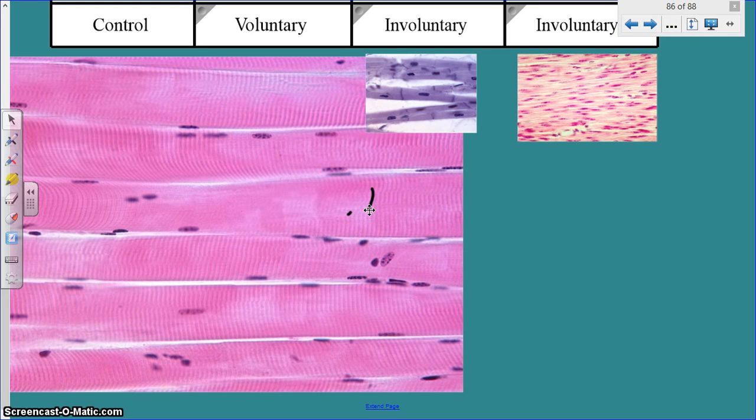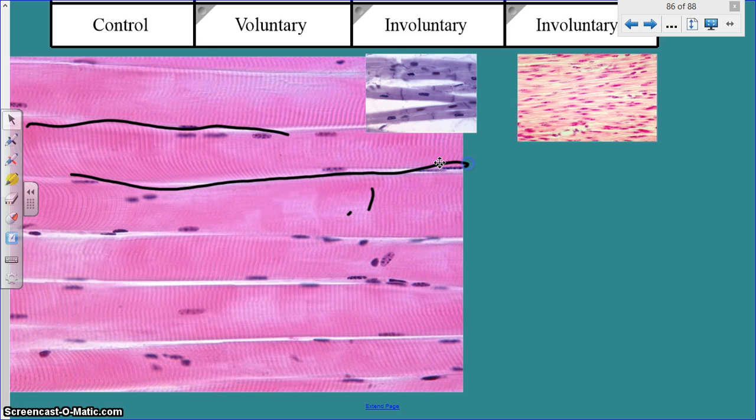Yep, all right. So when we look at these long things, each one of these is a muscle cell, okay? Not your typical cell. If you look at it, you can kind of see the zebra patterns on here. There's dark bands and light bands and dark bands. Those are the striations, okay? That's unique to skeletal and cardiac muscle tissue. These cells are multinucleated. That's what these purple blobs are.